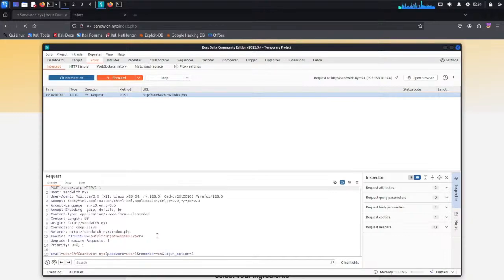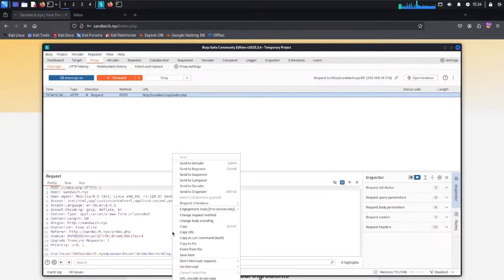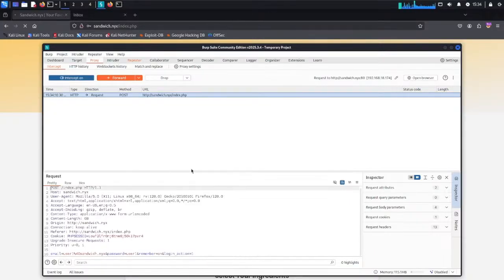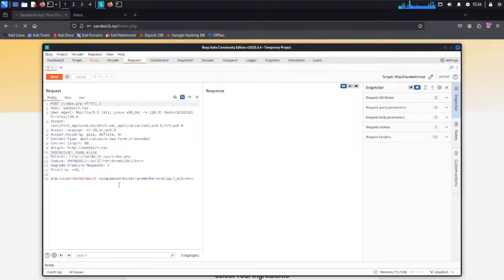So the same thing here. I would like to set a repeater. In the repeater place, we would like to utilize this.